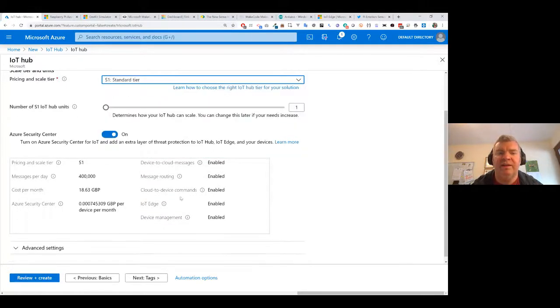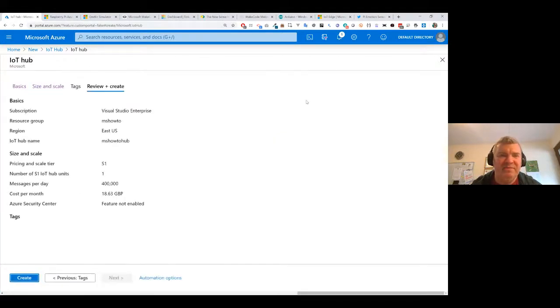So I'm going to create a standard tier on there. It comes with Azure Security Center as standard now, which just does some extra protection for your IoT hub, just to make sure that it's not going over some message frequencies that you're not expecting to get. You can change this if you like, if you're expecting to get more and more messages, but can you see the cost going up now? We don't want to be doing that, not for a demo. So yeah, £18 a month, and you can have 400,000 messages a day in that. So it's pretty capable. I think you'd be struggling to go over that for most demo projects.